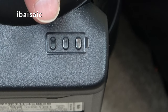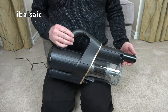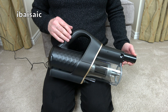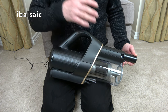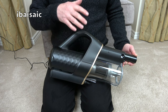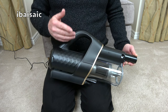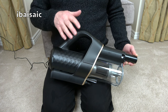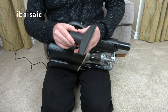When all the lights go out, the machine is charged and ready for use. We've got a bit of a wait before I can show you this Miele Duoflex in action, but don't go away, because by the miracle of technology, you'll be seeing me doing an initial demo very soon. But obviously, in my time, I've got to wait 3.5 hours for the battery to fully charge.